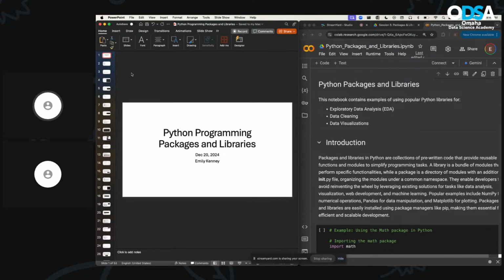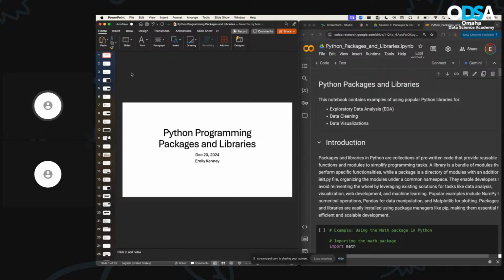Libraries and packages. Now that we understand the basic data types and we understand functions, a natural question might be, well, how do we use the wisdom of the masses that exist on the internet to not reinvent the wheel?